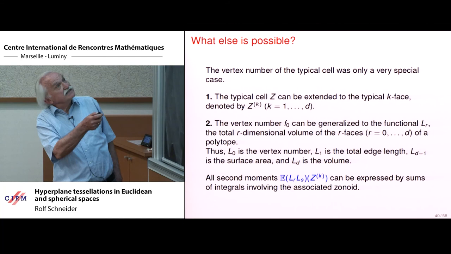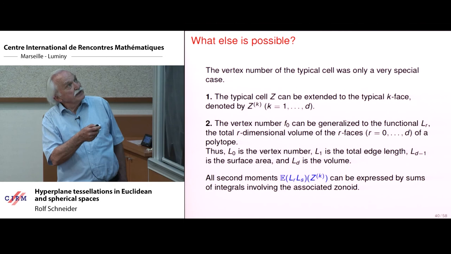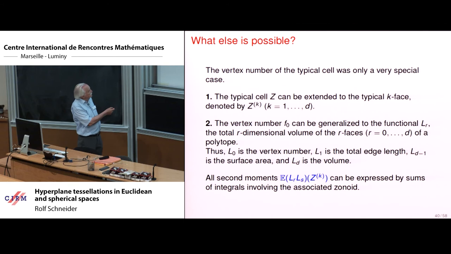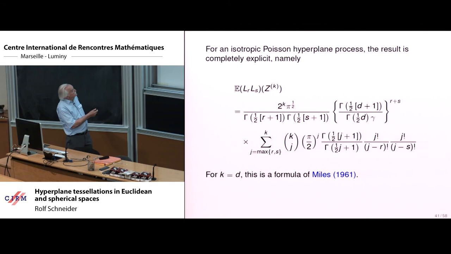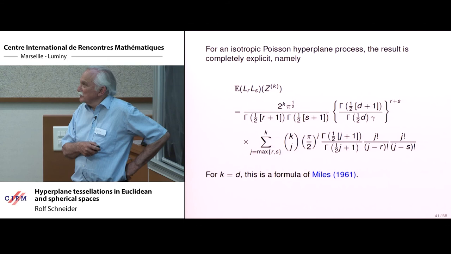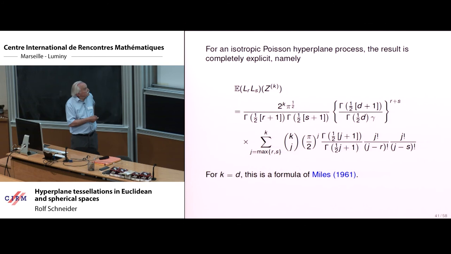This can be generalized: not only vertex numbers but we can replace the typical cell by typical k-faces, and the vertex number can be replaced by other functionals like total edge length, surface area, volume, and so on. We can determine all second moments and all mixed second moments of these functionals by integrals involving the associated zonoid. If we specialize to the isotropic case, we get an old formula of Roger Miles — and I was happy when I specialized the general result and got the same formula, giving high probability that neither of us made a mistake.